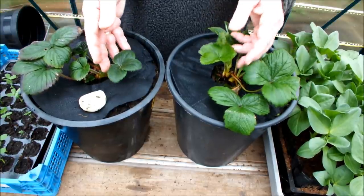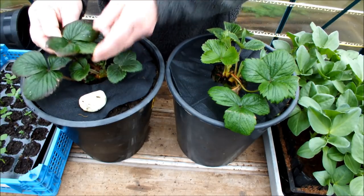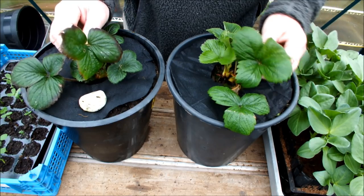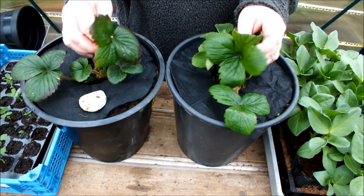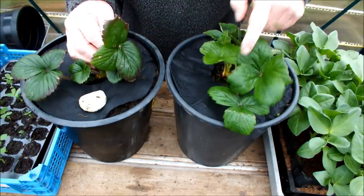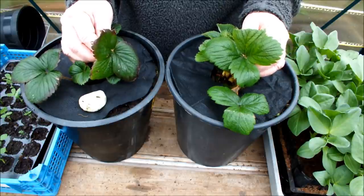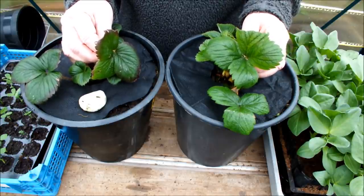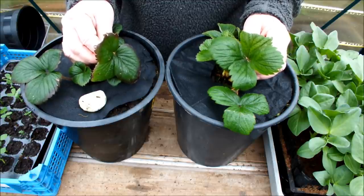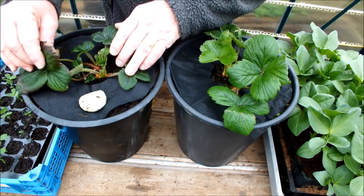Come on, that's a different variety. That's a different variety, is it not? I mean, look at the colour of these leaves. This one is much darker than this one. I think I've now got two varieties of strawberries when I only tried to purchase one variety. That's got to be a win, hasn't it? And they all seem to want to split off into more than one plant.